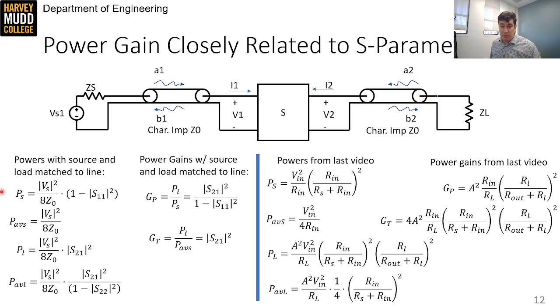For transducer gain, we don't see the same correction factor, and that's because PAVS isn't reduced by the same input match that PS is. So we're comparing the power we deliver to the best possible source power we could receive. And this is analogous to our DC transducer gain expression, where we are affected by both the input and the output matches, and again, where we compare PL to PAVS. So transducer gain forgives neither a poor S11 nor a poor S22.